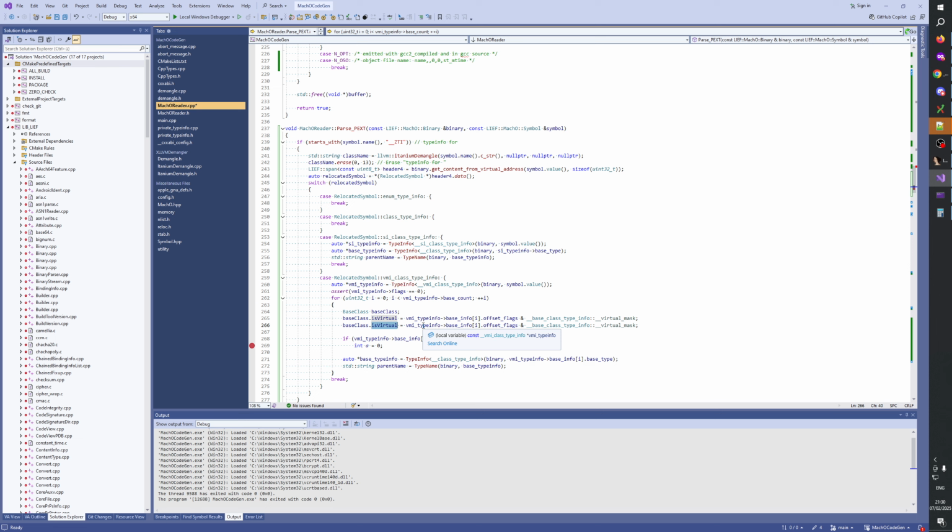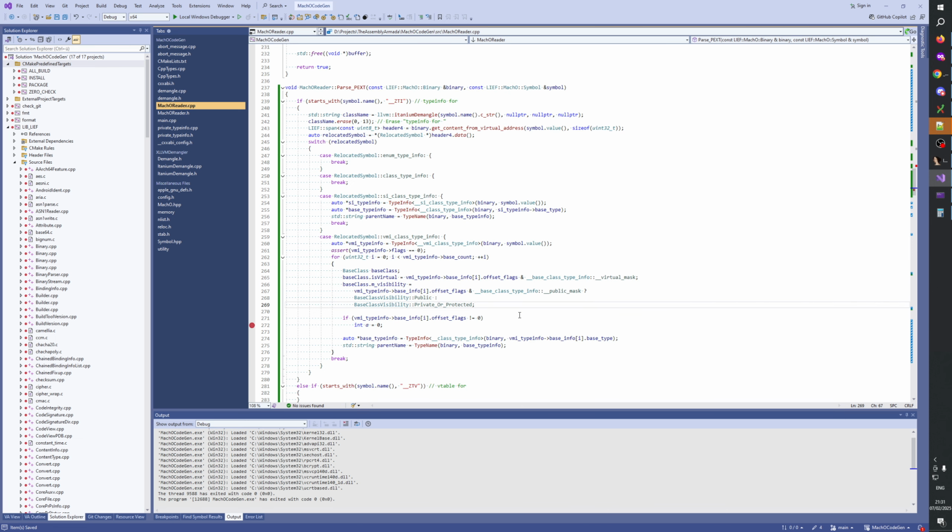And we say visibility, public mask, base class visibility public, otherwise we know it is private or protected, right?